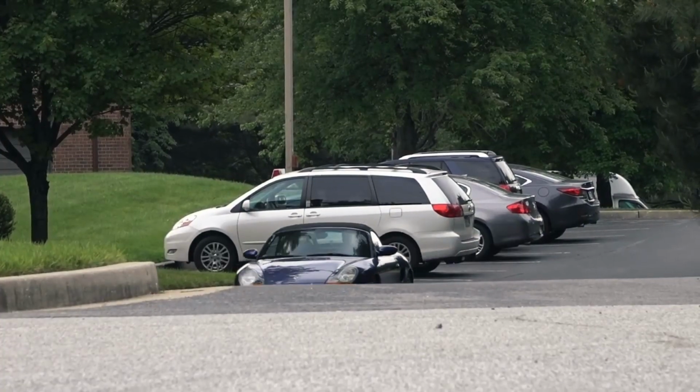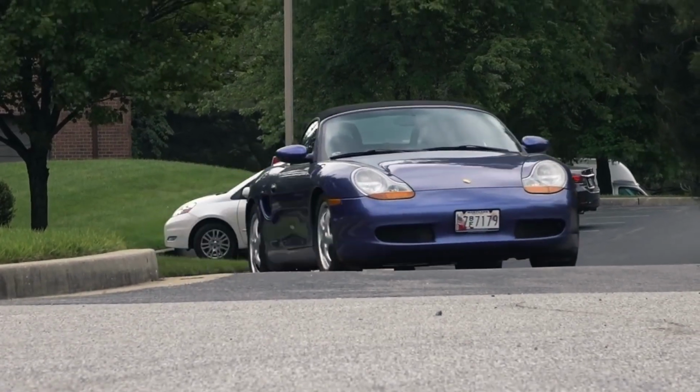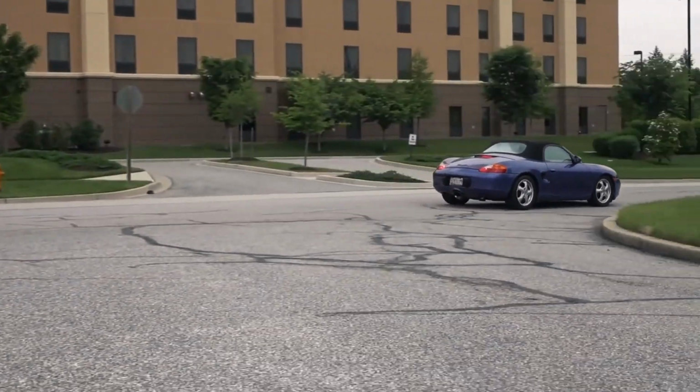It's a slightly unusual design in that it has a flat 6 mounted in the middle, so your stuff is going to be going in the front. But that doesn't matter, as it means the weight distribution is extremely good and the car does handle fantastic. It's also a convertible, so on those sunny days you can cruise around with the top down and the wind blowing through your hair. Next on our list we have the Mazda RX8.